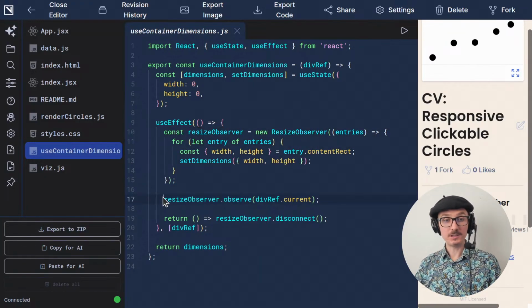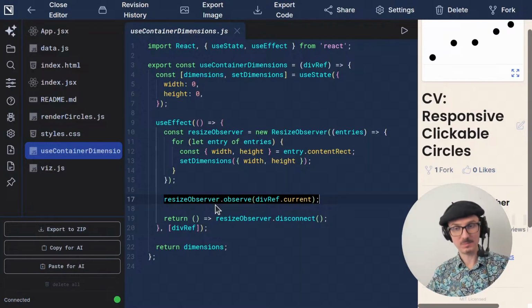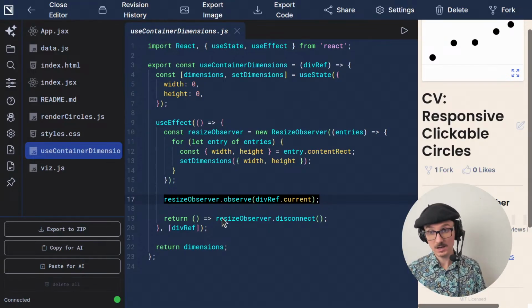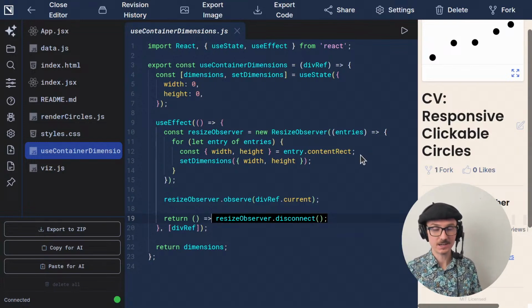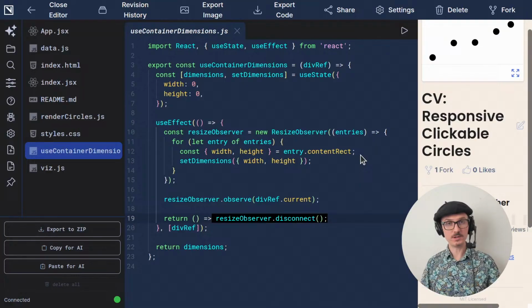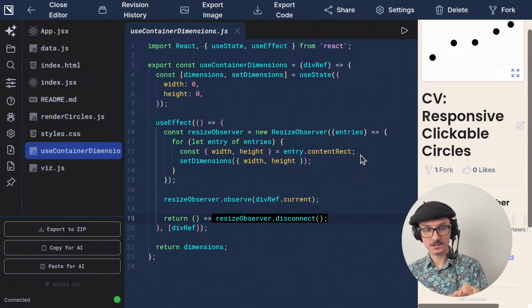And then to actually connect it to that specific DOM element, we have to call resize observer.observe and pass in the reference to that DOM element. And this also handles the idea of disconnecting, which we don't need in this case, but if it's a React application where this component gets instantiated and then removed from the page, then this disconnects the resize observer.